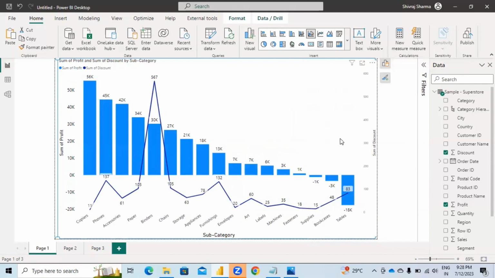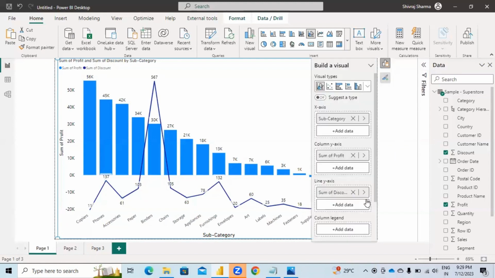Here we analyze that the tables have few discounts given, but the furnishings have 132, so the discount is not the matter. Whereas the binders have the maximum discount given, but again it is giving us 30,000 in profits. So from this, we can easily see that discount is not the matter of getting the losses.